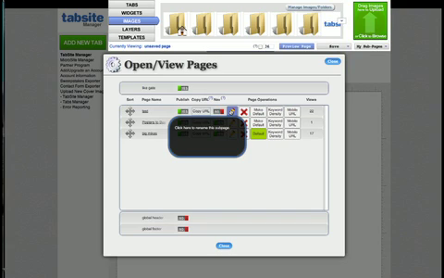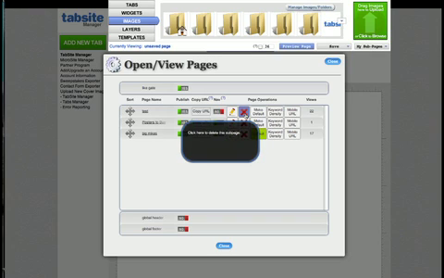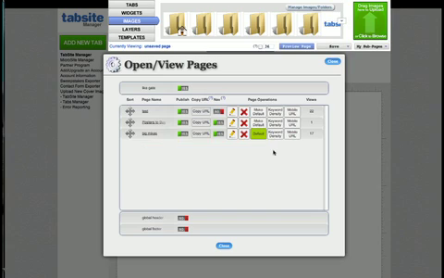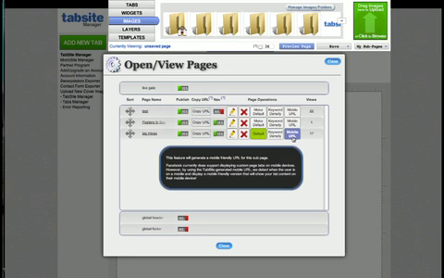The next one over is rename the subpage. You can rename that at any time. You can delete the subpage at any time. You can make it your default page. Right now we have Big Mike's as our default page. There is keyword density, allowing you to see what type of SEO keyword density you have within your fan page or that given subpage. Then we also offer a mobile URL.